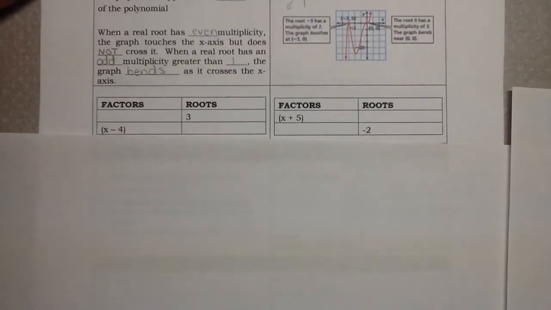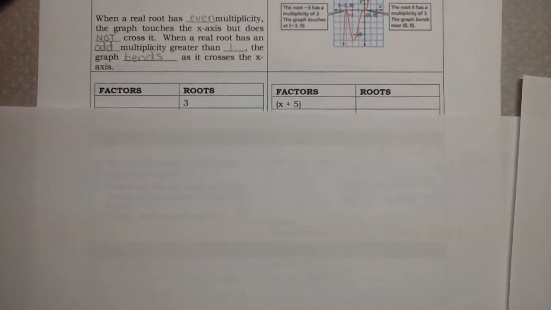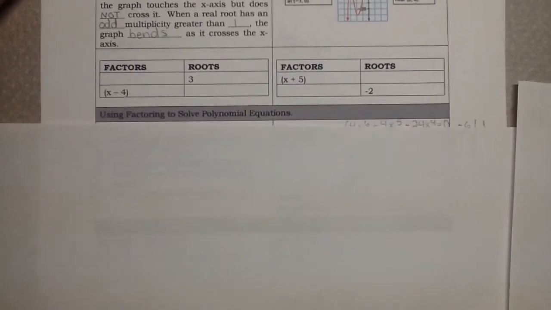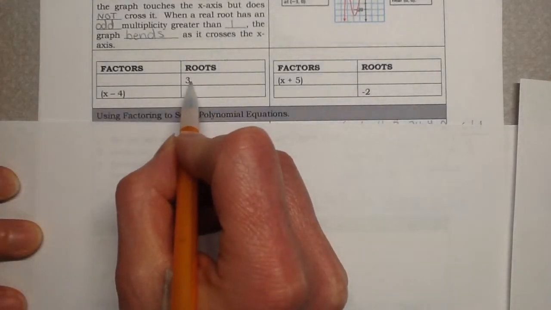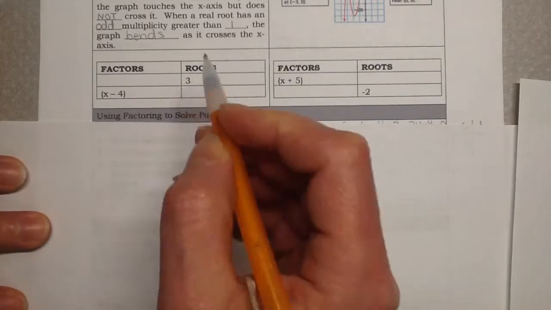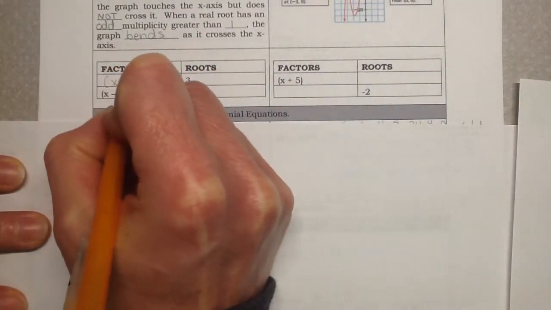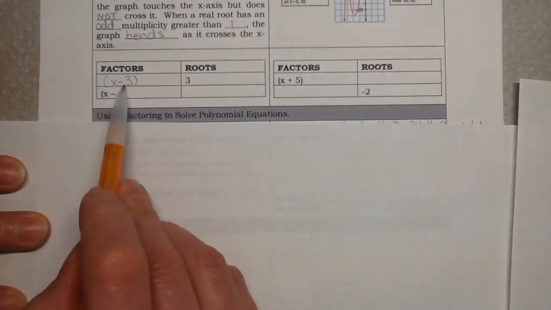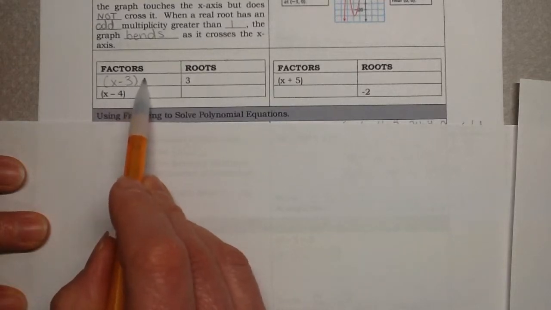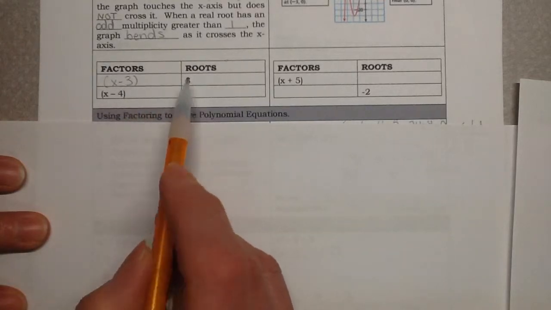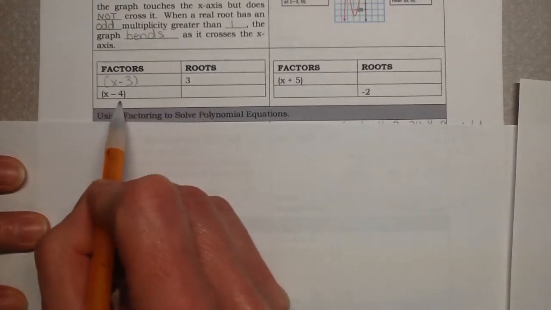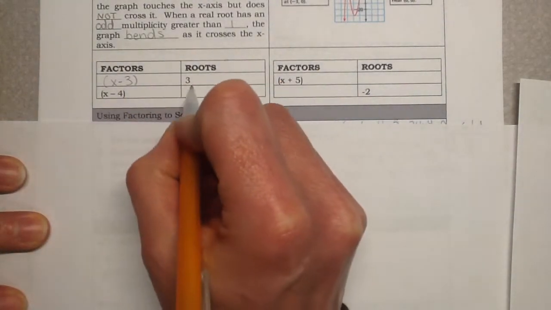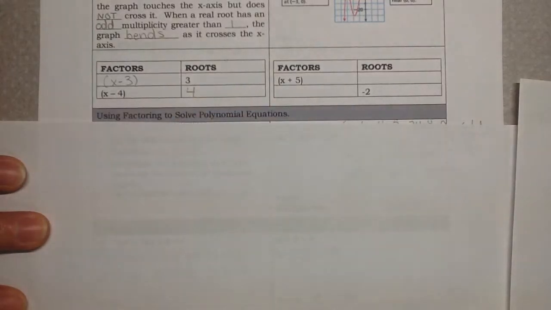All right, now I'm going to be using the terms factors and roots quite a bit, so I want to make sure that you understand the difference between what a factor is and what a root is. If we have 3 as a root, that means x minus 3 is the factor. So this is what you get before you set it equal to 0 and solve for the root. Here is a factor. If we want to find the roots, we set it equal to 0, and here x would equal 4 for the root.